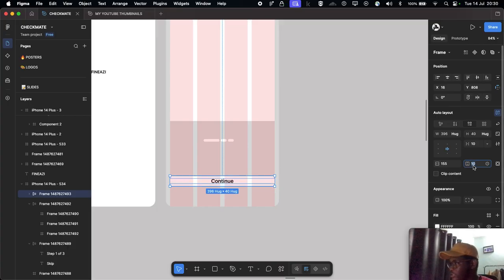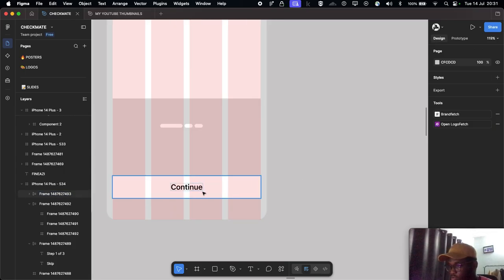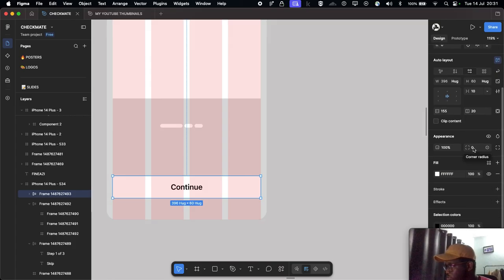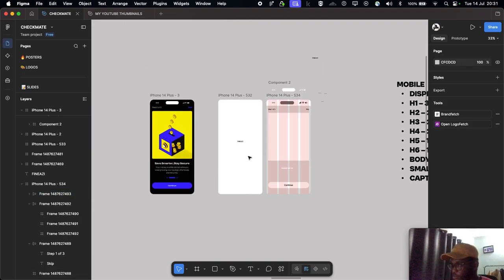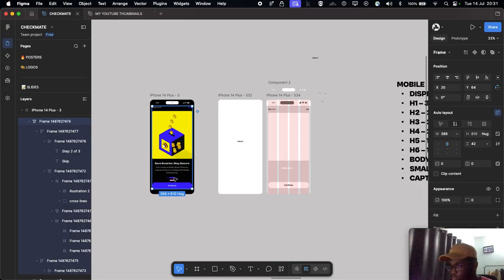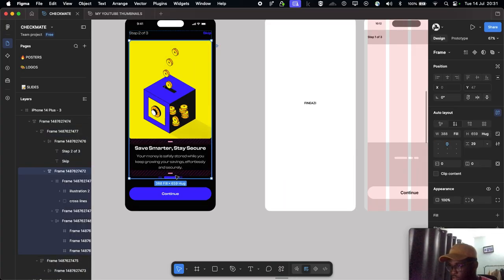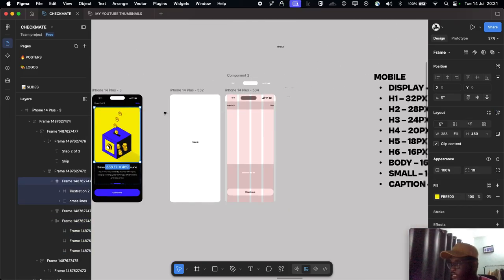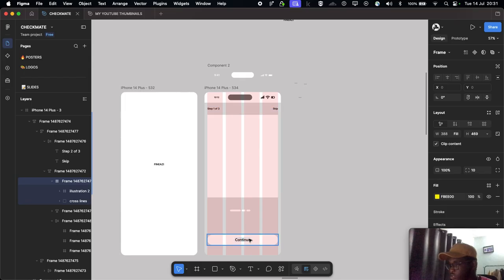And then here maybe I'll make the height 20, like that. And then how do you curve it? You tap on your frame, then you come here to appearance, click on the corner radius, and maybe give it like 10. Okay, 10 is too small, so maybe increase it to 20 or 30. I think 30 is okay. So now I've been able to do this button, this frame here, the text, and the header. That's how I've been able to do it. 1, 2, 3, like that.